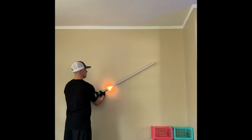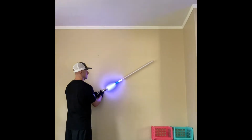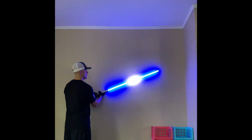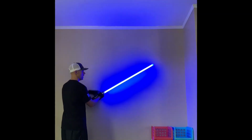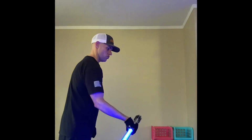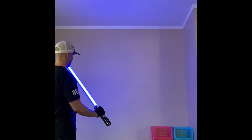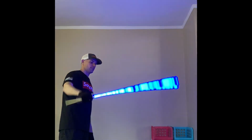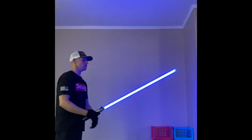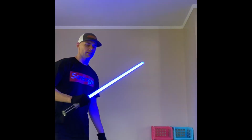I'll do the power on again. So here we have an emitter cool off on this one. Power up and cool and power down effects. We have a ripple there after the lockup. I also put an unstable swing on this one. You can see as I swing the blade, it becomes unstable. I put waves on the clashes. Listen to this font, it sounds cool.